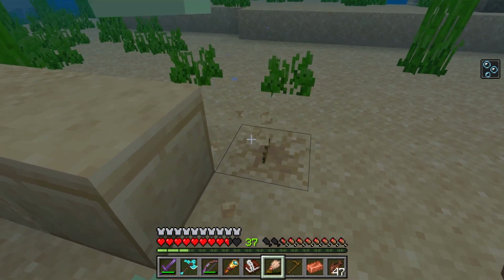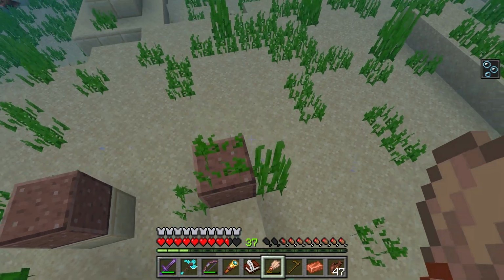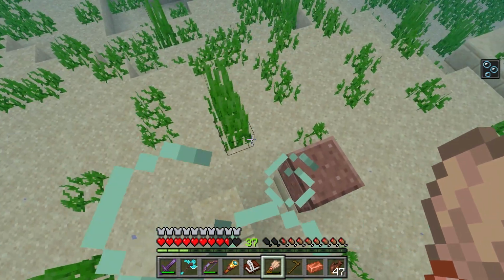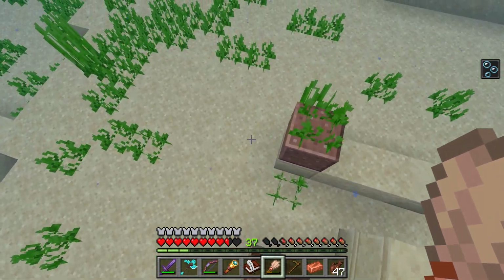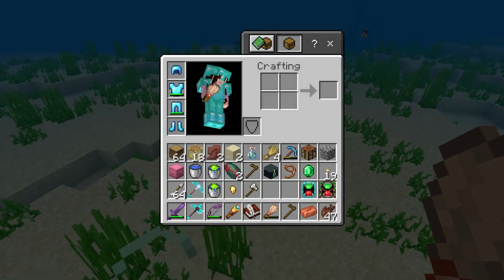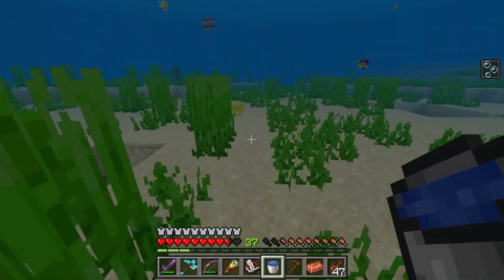But maybe we can have a little wheat area in a museum somewhere and be like, hey, we found this ancient wheat over here. And I think that's all of them that were in this area. Oh, I think I just saw another little jellyfish. Little jellyfish. Little yellow guy.